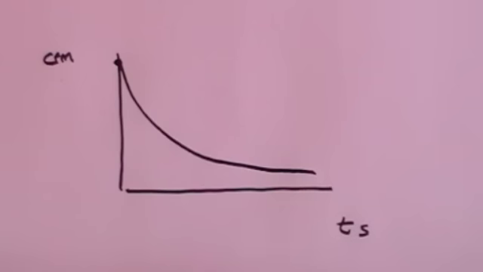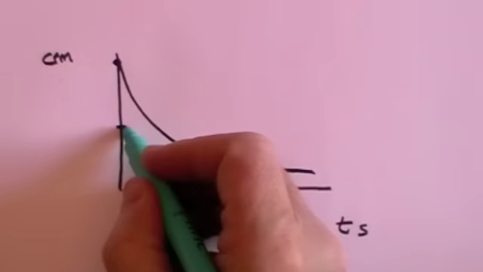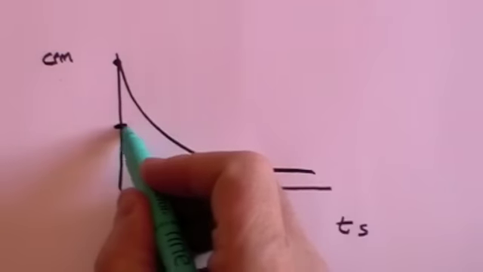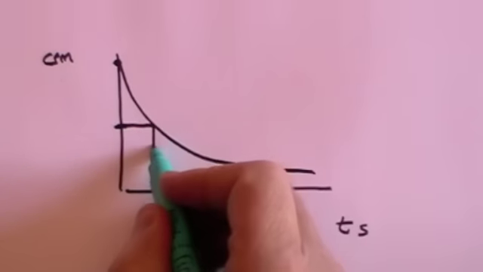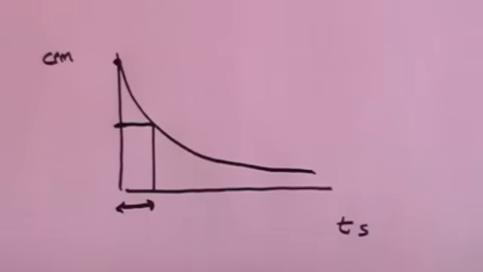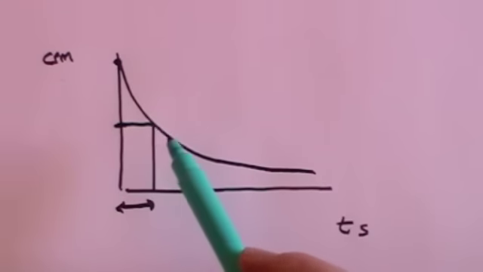And you can now deduce the half-life because the half-life is the time for the activity to halve. So if that's the activity you need to find the halfway point and then go to the curve and that time there is the half-life because it was the time taken for the activity to halve.